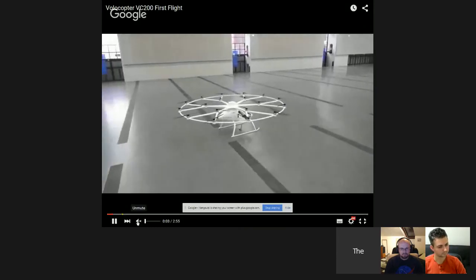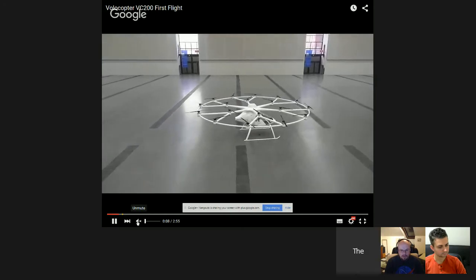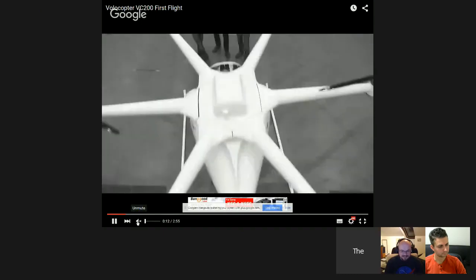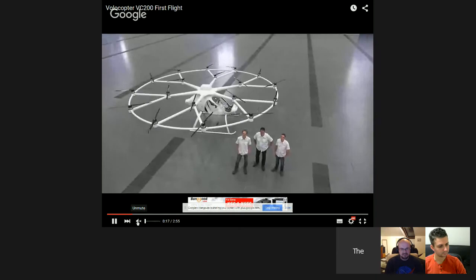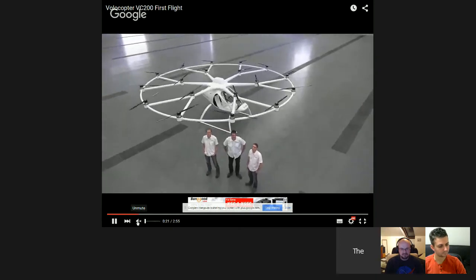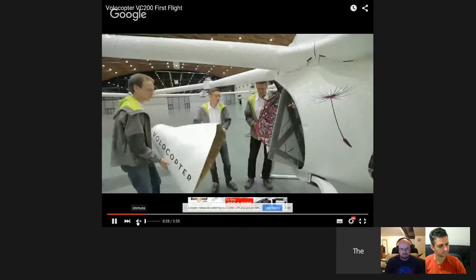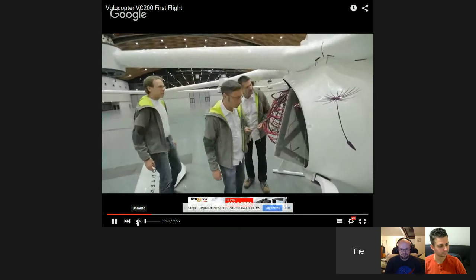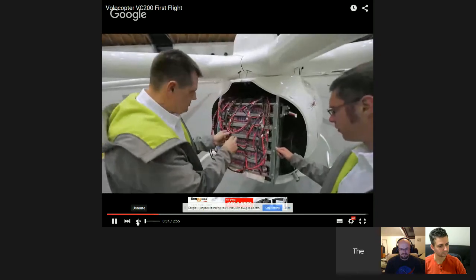So that is a big hangar. The company's called eVolo, and they're a German company. Are they filming a drone for a drone? Yeah, there you go. This is the guys who invented it from eVolo. Now, the reason why they're in a pretty huge hangar is because of German aviation laws, they can't fly it outside yet. But as you can see, they've got a big battery and they're pushing leads in very important places.